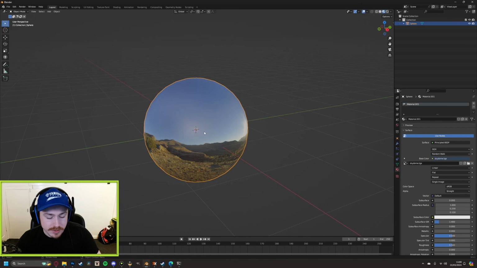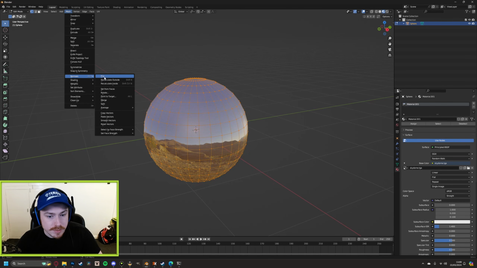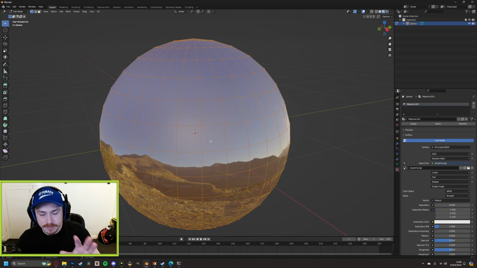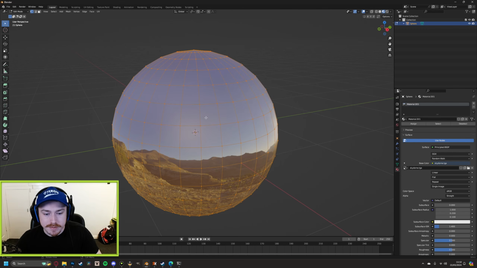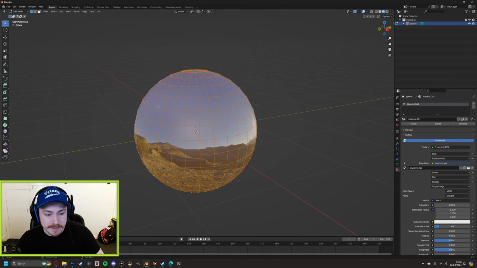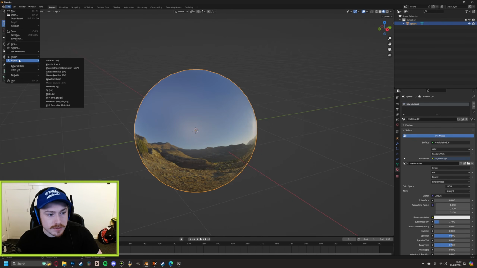To fix this, you just press A on your keyboard. Then go over to the top and select edit mode and mesh. Then you go down to normals and press flip. Now this has turned it all inside out. So whilst there's no visual change right here, when you save this and put it in game, you will now see your sky. So to get it in game, if we press tab again to come out of edit mode, we'll go to file and export to FBX.